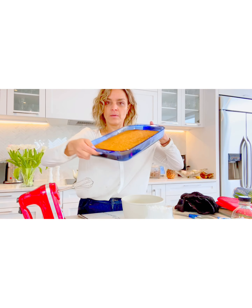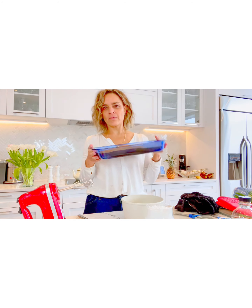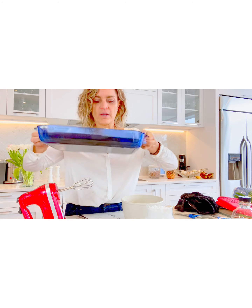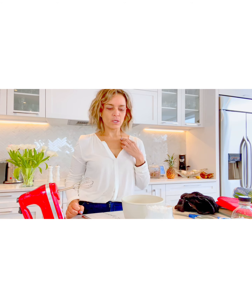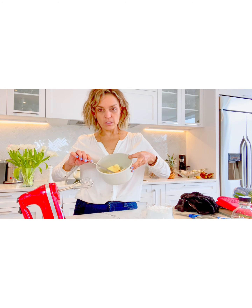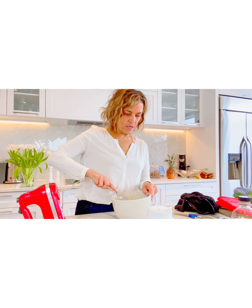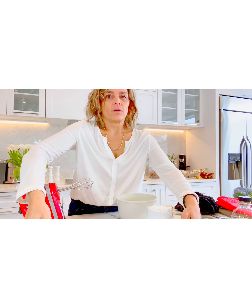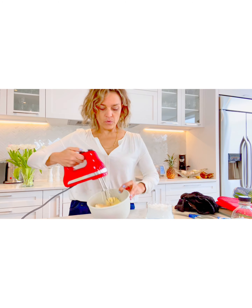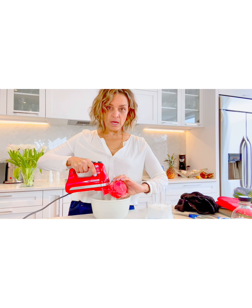So the cake is done. I did it in a lasagna pan because it cooks quicker — still 40 minutes in the oven but cooked through easily — and I want to give it out. I'm going to cut them into squares and bring them to the nurses at the hospital where I look after a senior. I've put the cream cheese, butter, and vanilla in this bowl and pre-measured the icing sugar as per the recipe. This looks pretty amazing and it smells just like Homestyle, so that's good. I'm whipping the icing and adding the icing sugar — everything brought to room temperature because it's easier to whip.